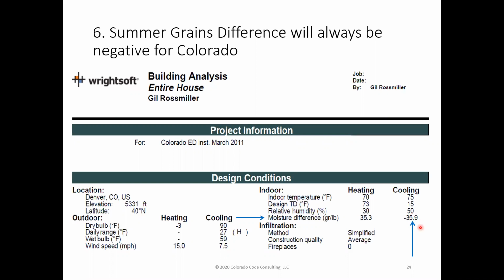Depending on the climate, the weather software and the weather data that the particular software has loaded in at the time, that could vary anywhere from -25 to -40 and -45. Okay, it just needs to be negative. I should never see a positive number like I do in heating. It should always be negative in cooling. These are pointers. These are biggies.